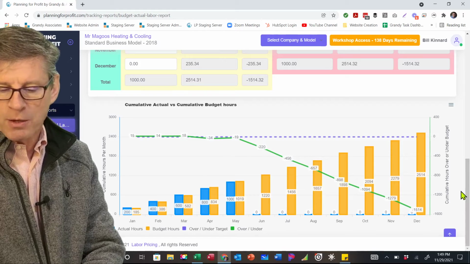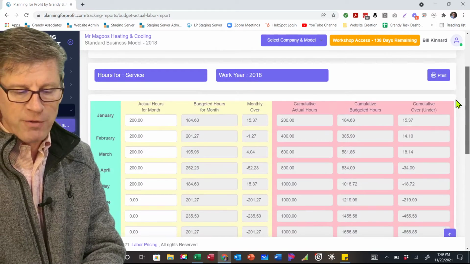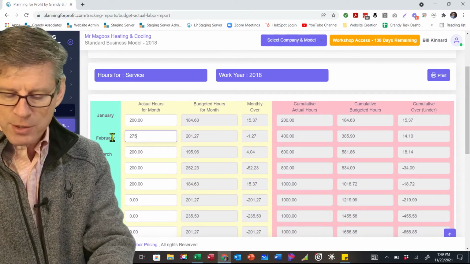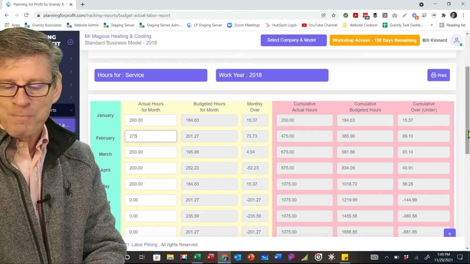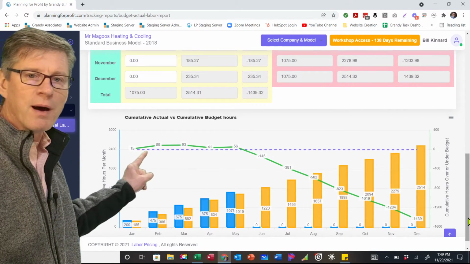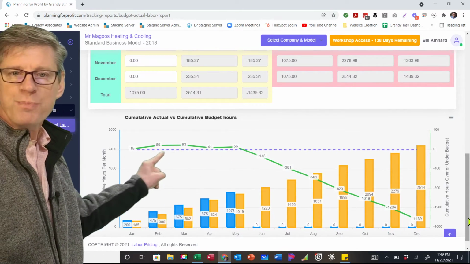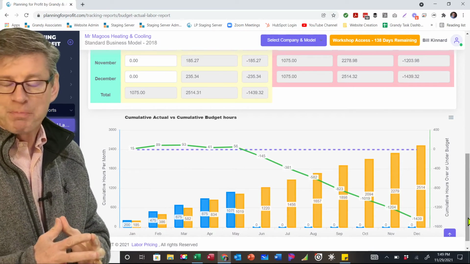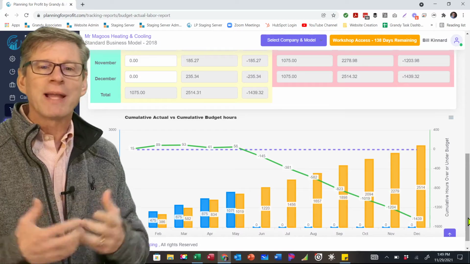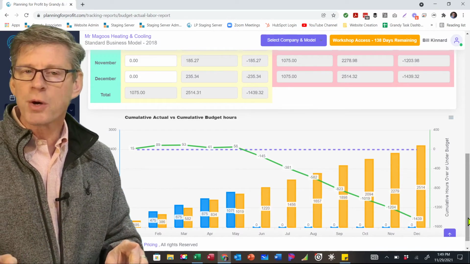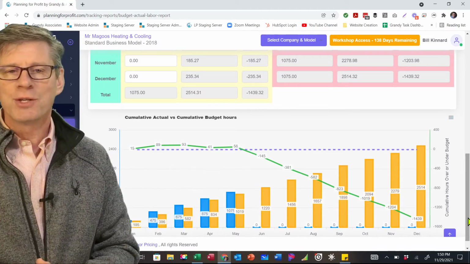Now, in this particular scenario, you can see I'm actually very, very close. If I came in here and just edited one of these, let's say we were at 275 for one month, it will visually become a little more apparent that we are above the blue dotted line for this particular department in this company. As a result, I know that I'm billing out at least as many hours as I thought I was going to. Therefore, my hourly rate is indeed correct.